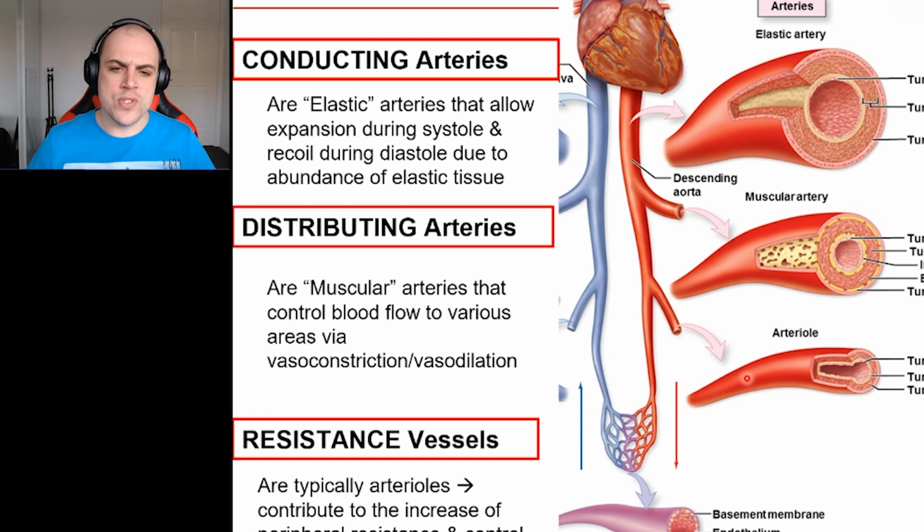Now, something I want to touch on here when we're looking at our circulatory system is that it is a closed system. Now, what do I mean by that? A closed system is something where the beginning and the end are at the same point. So for example here, we start at the right atrium. We will move through the heart, and then it leaves the aortic arch and it goes through the entire body, okay? Getting smaller and smaller as we go from our arteries down to our arterioles, down to our capillaries.